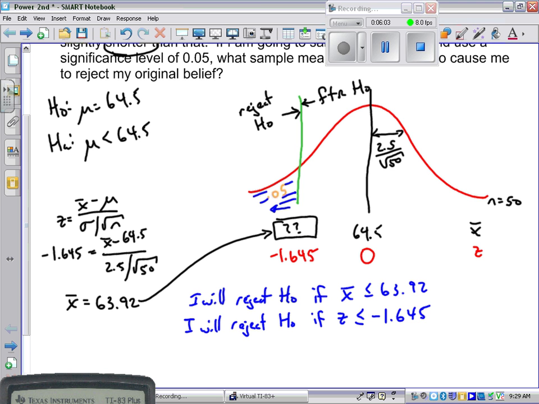That's alpha. If you don't like that, if 5% is too much, move your fence. That's fine. Because 5% of the time, when the truth is 64.5, and I take a sample of 50 women, I'm going to get an x-bar that's strange enough that it tells me to reject H0. But H0 is really true. That's the type 1 error.